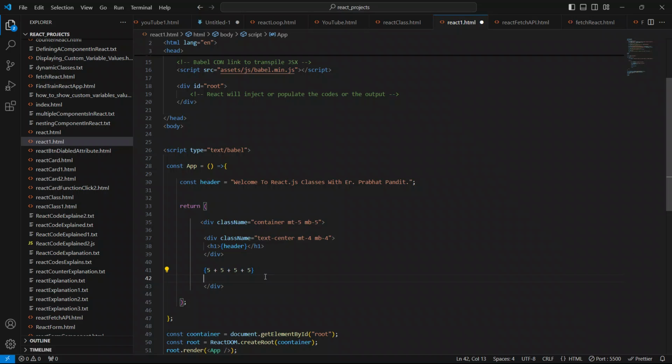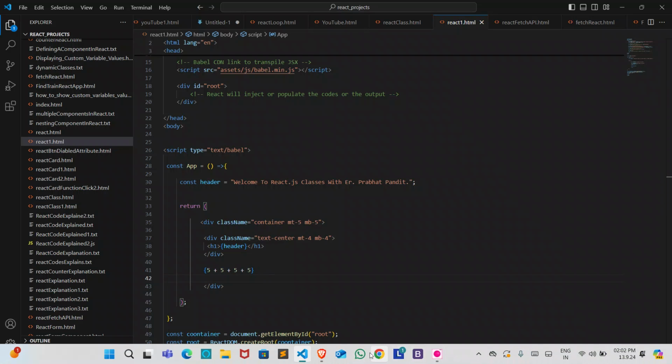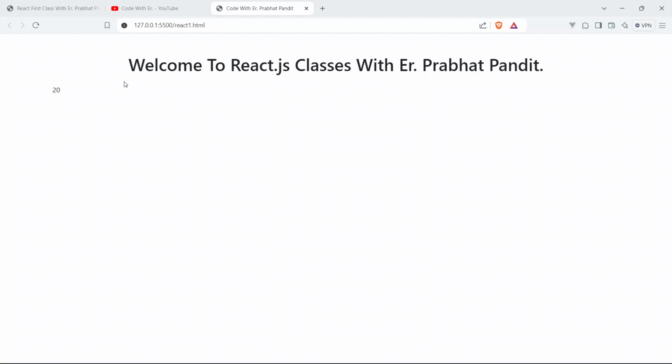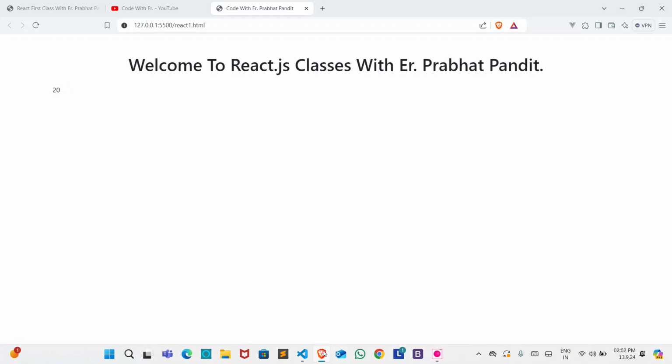Okay, so just save your code and go to the browser, and now see, boom guys, we don't have to refresh the page because we are using the VS Code editor, and it is a live server. The moment you save your code, it is going to refresh the page. So we don't have to reload the page again and again.